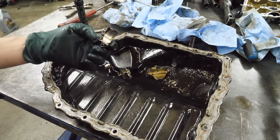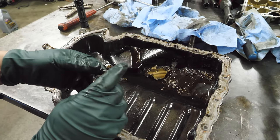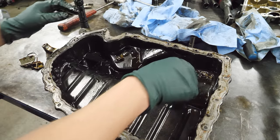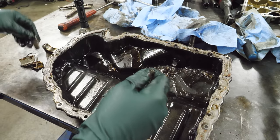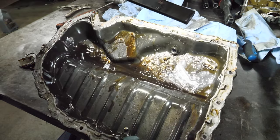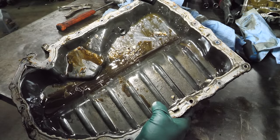We have a few things in here. This is most identifiably half of a fractured rod cap — and that's a joke, and it's also not a joke. This looks like part of the block, or the upper oil pan rather. We have a circlip for a wrist pin and a whole bunch of bearing material. Look at the goo and the paste in this thing — this thing was a bearing mill for a long time. There are large chunks, small chunks.